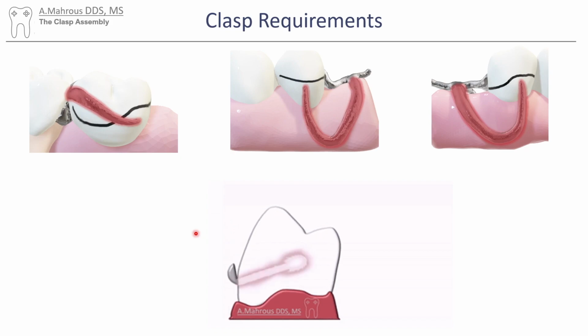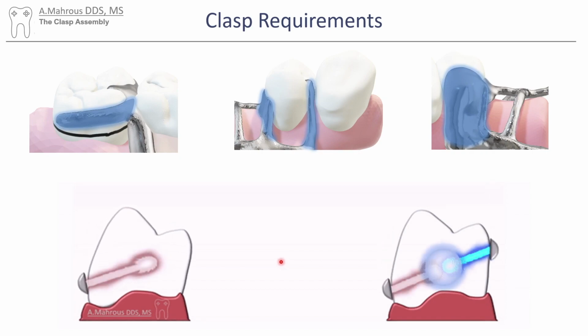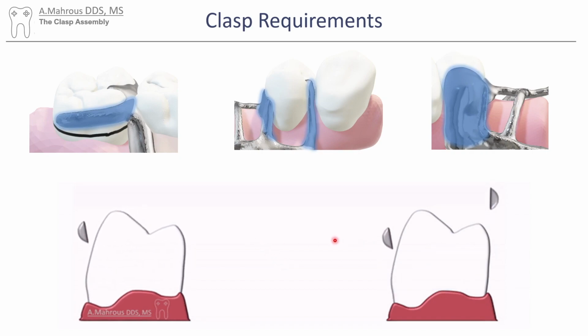As mentioned previously, all retentive clasps cause some kind of forces on abutment teeth as they pass over the height of contour and into the retentive undercut. Those forces, if left unchallenged, can cause some orthodontic movement of those abutment teeth. That is why reciprocal elements are needed to counteract those forces and maintain tooth position.